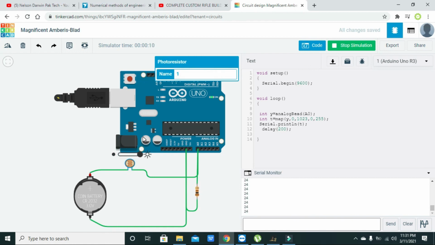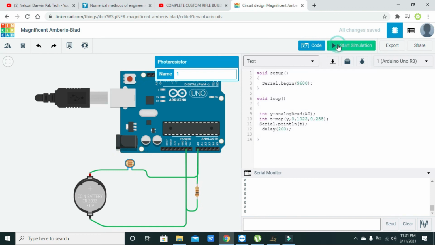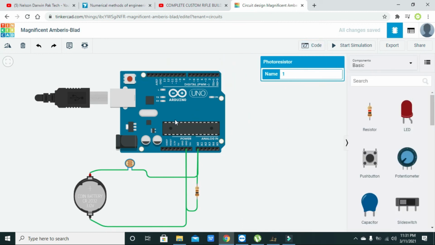Now you can see that our photoresistor, or LDR, is going to respond. When we increase the light, there will be more conductivity and more values will be shown on the serial monitor. So here you can see its output. The maximum is 24 and the minimum is 0 or 1, 2. So hopefully you got the concept of how to use the photoresistor within Tinkercad. Thanks for watching.